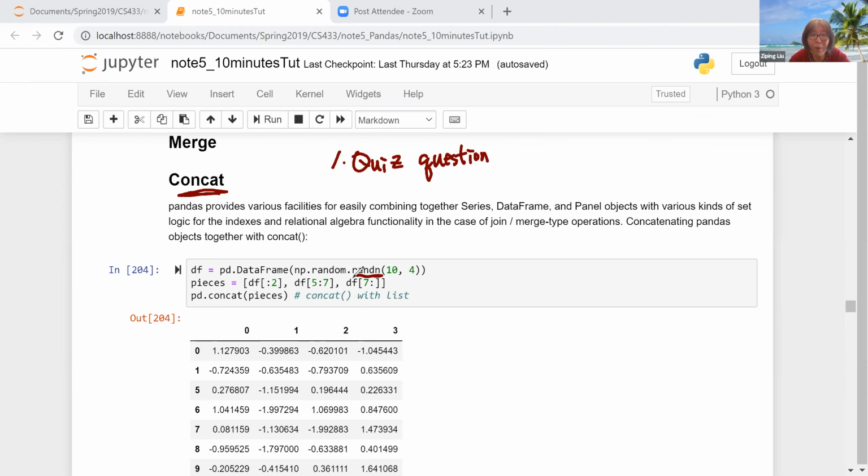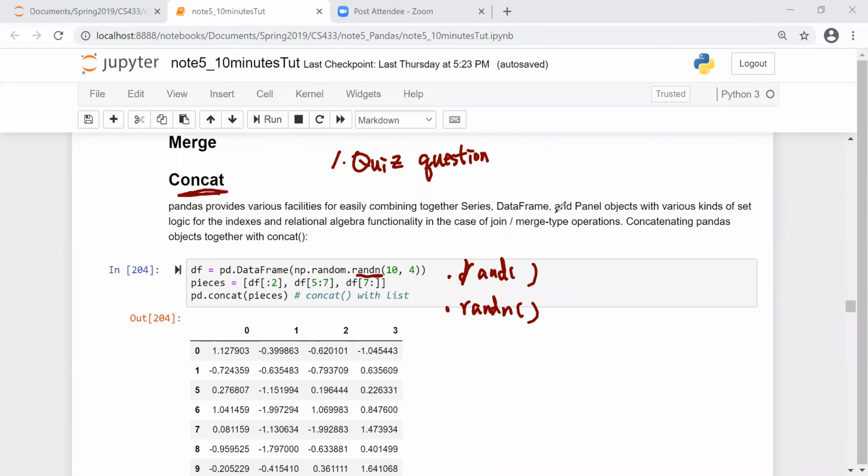So who remembers this rand? We also have the other method called randn. And here we have a method called randint. So who still remembers the difference between these two? That's our first quiz question. Who remembers?